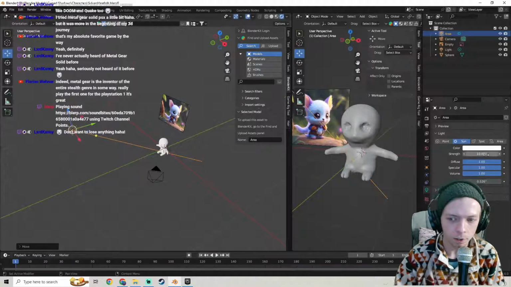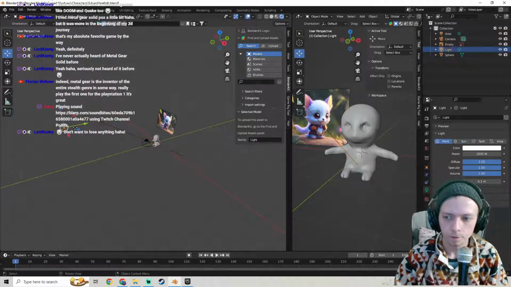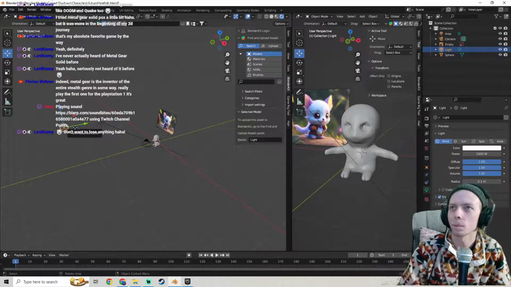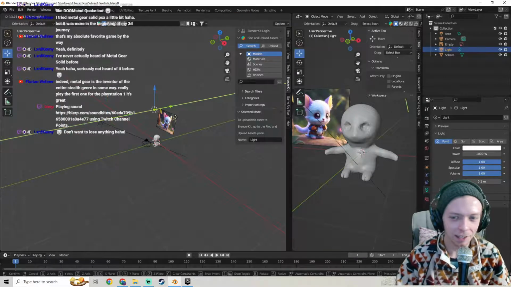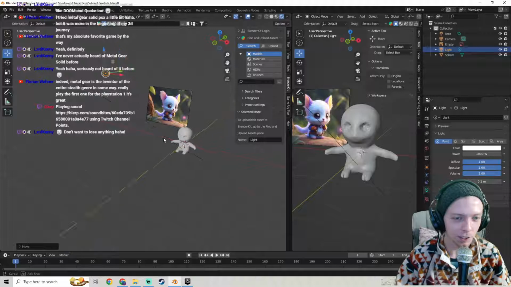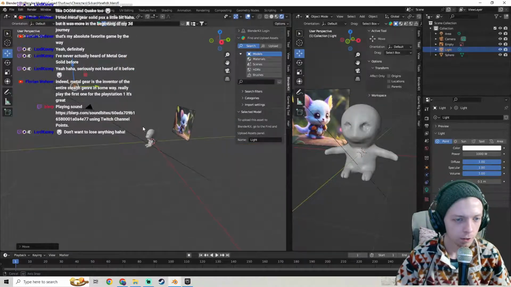Or that works. Seems to light it up a lot. Don't want to lose anything. Yeah, that wouldn't be good. Although it wouldn't be that bad. We haven't done too much on this. It wouldn't be the worst thing in the world.